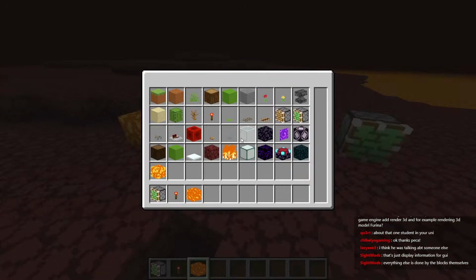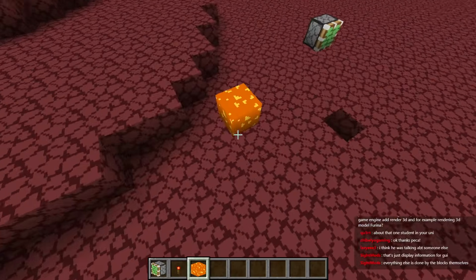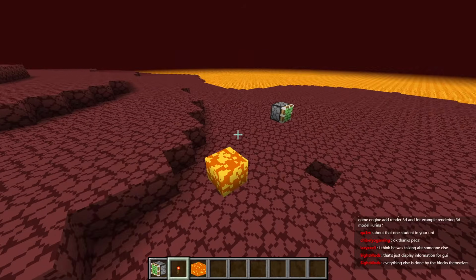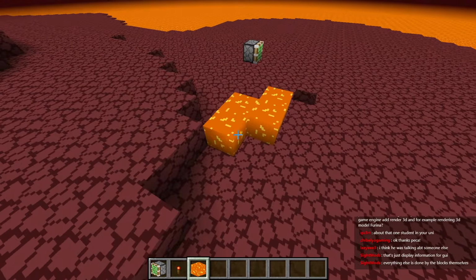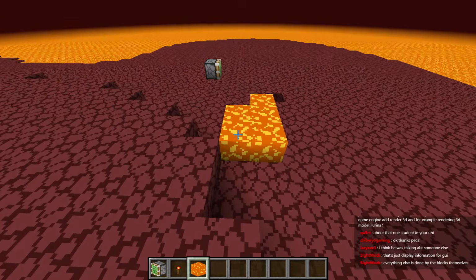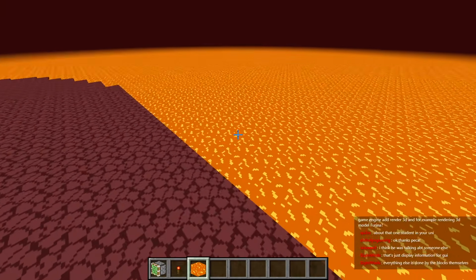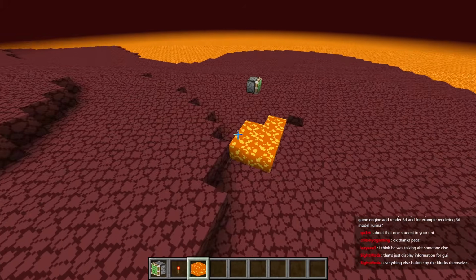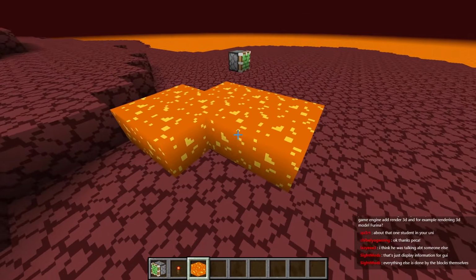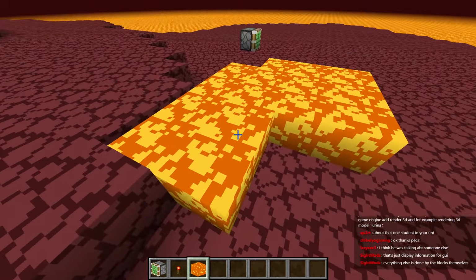We don't need to worry about that. It's much cooler if we focus on the fluids. I think it's better if we focus on fluids. So, okay, we could add the water and make the water and the lava flow. That's something we could do.